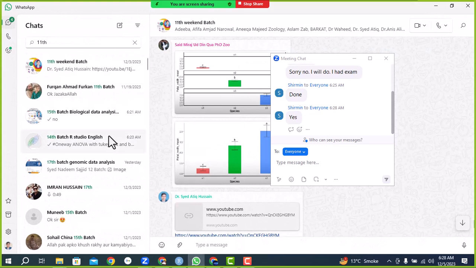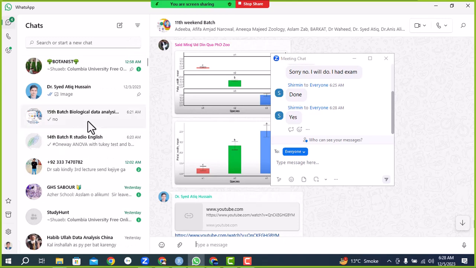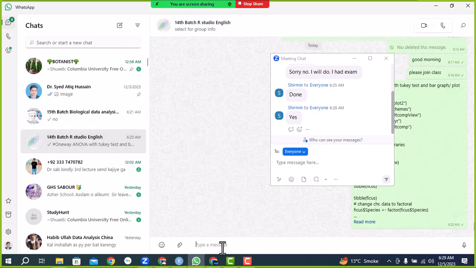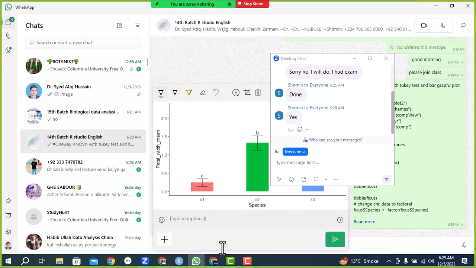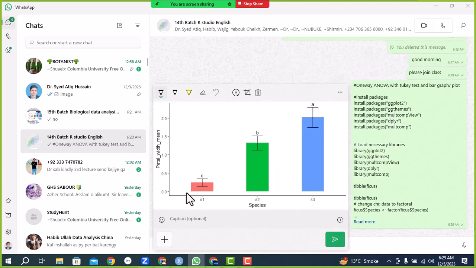So today we perform ANOVA with a post-hoc test for showing lettering on a bar graph, to show the difference or comparison between these variables. You can see in the image S1 has letter C, S2 B, and S3 A. So these three species are significantly different from each other based on petal width.